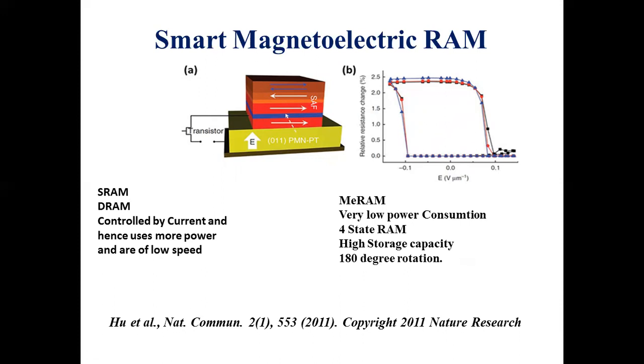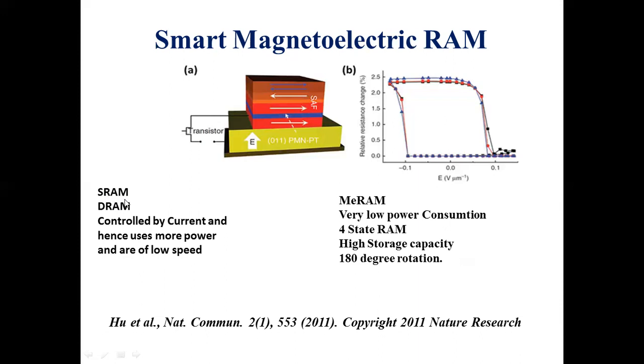Whenever a program is opened in a computer, it opens in the RAM. So if the program you have opened is bigger, you should have a larger RAM, otherwise it doesn't run. That is the background of random access memory, or the use of random access memory in different applications.